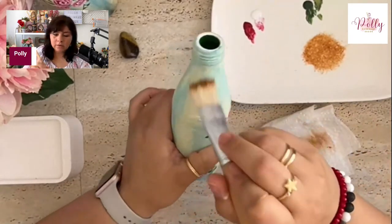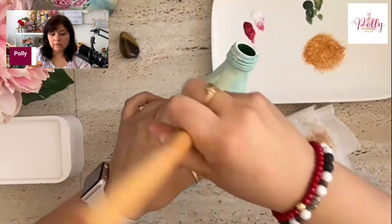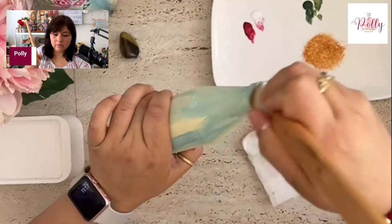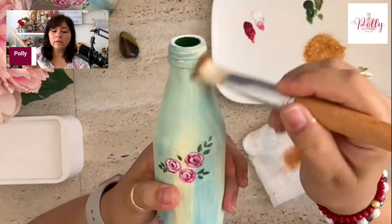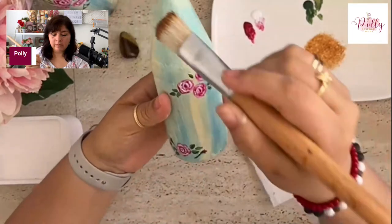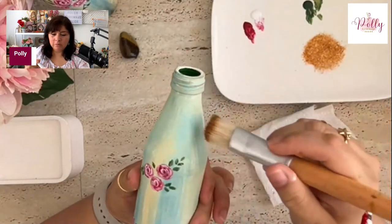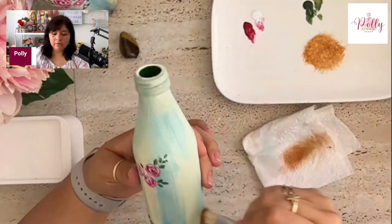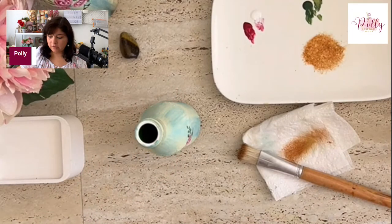You can see the difference. Just here and there. I don't know if you can see it. Especially at the bottom, at the bottom and at the top. And just a few touches in the middle. Let me just put a little bit more paint. So here.